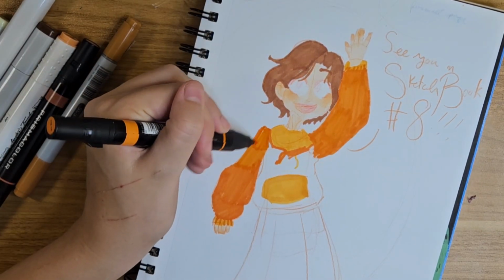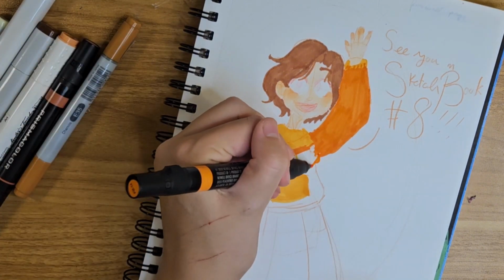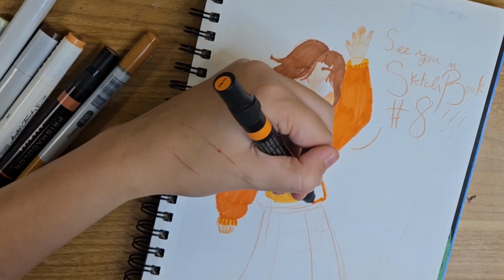But yeah, I'm coloring in the sweatshirt now. I don't own an orange sweatshirt. Orange is just one of my favorite colors, orange and green.